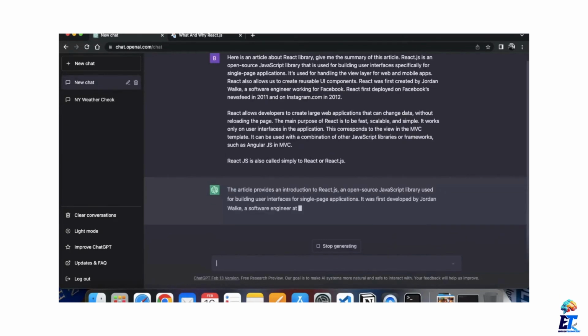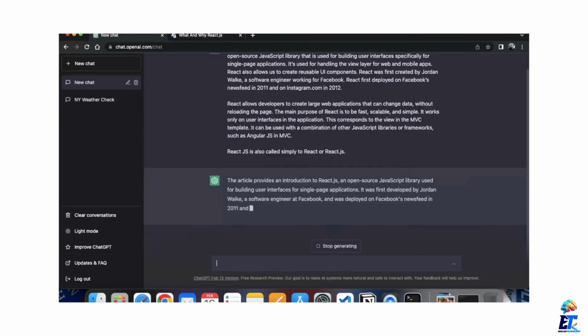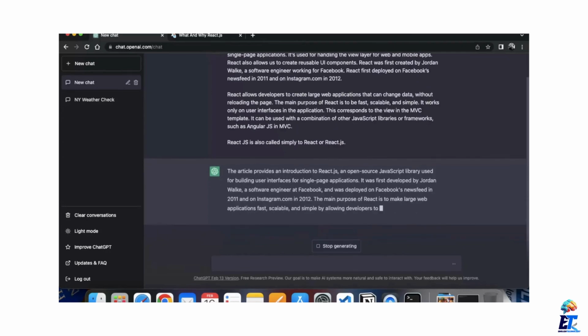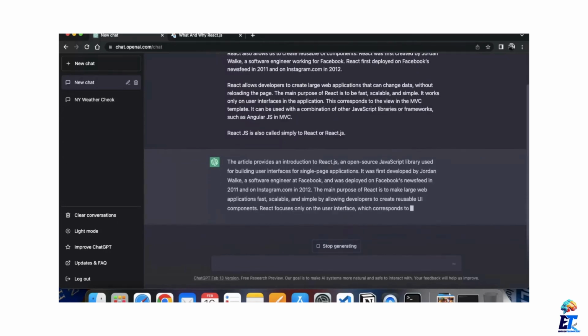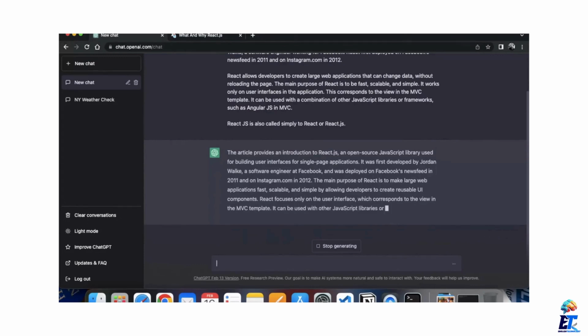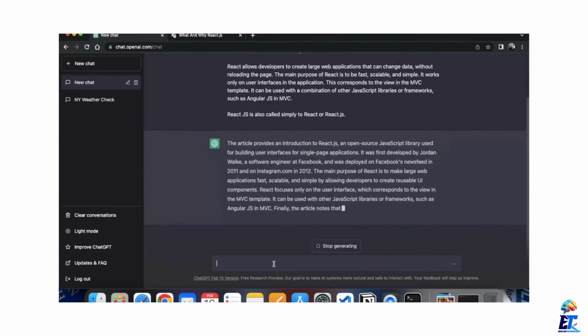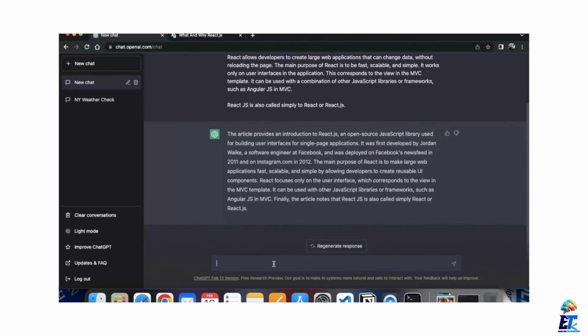So the article provides an introduction to React, and as you can see, it's reading the entire article and giving us the summary of the article, but it's rather long. Let us try to tell it, give me the summary in 3 lines.